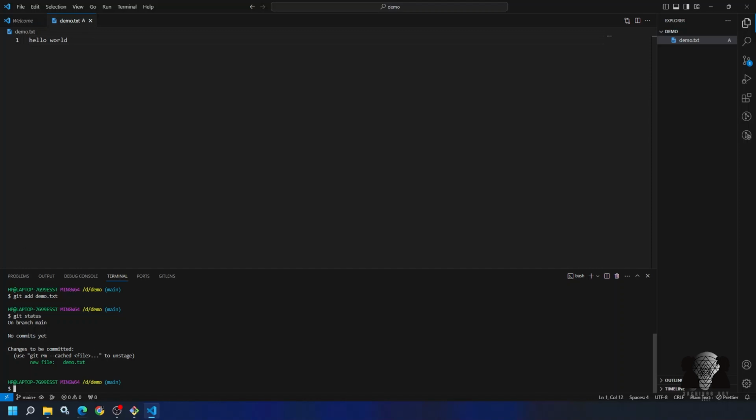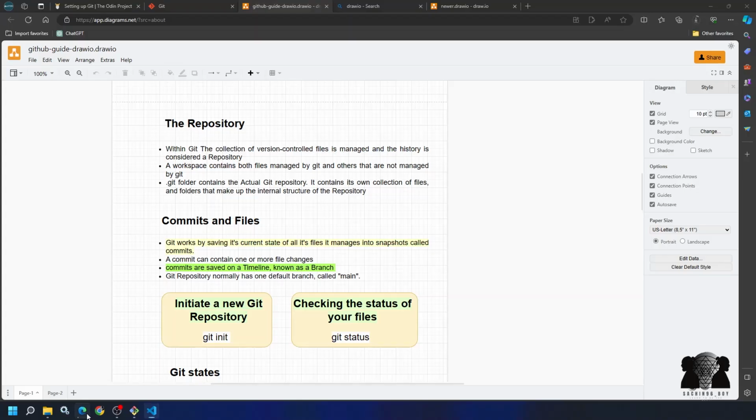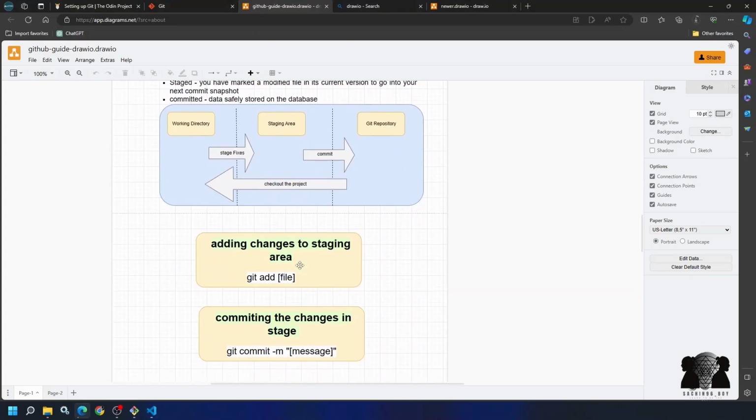Since I'm initially adding something, I'm going to use the git commit command to commit my changes. We follow the git add command with the commit one: git commit, with dash m for message, and we have to write the relevant message here.